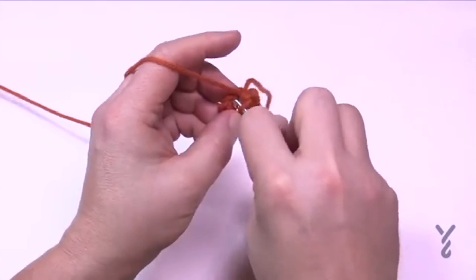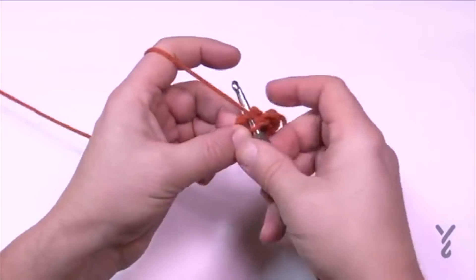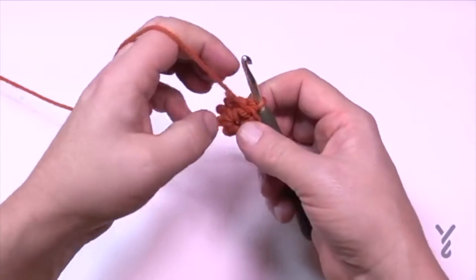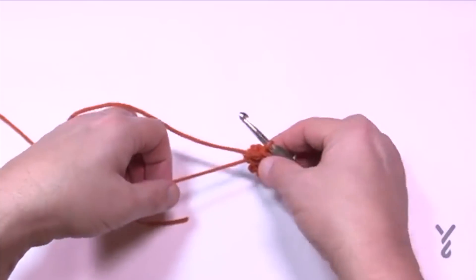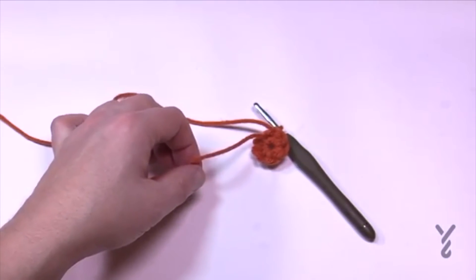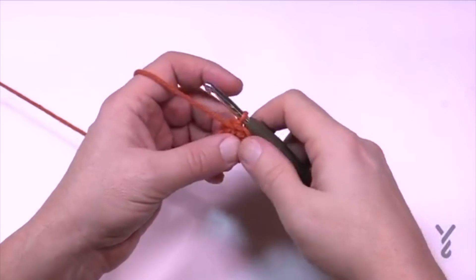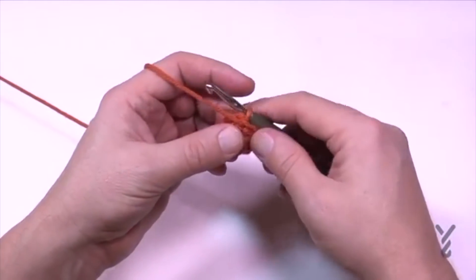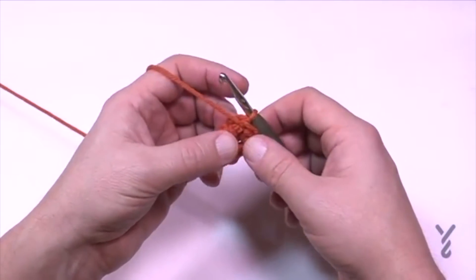I always count even as an experienced crocheter. Once we slip stitch, we have to turn our work and go back in the direction from which we came. If you went over top of the straggler, get rid of it now — I strongly recommend it, it'll save you time. Round two I found to be the hardest round because I wasn't understanding it, but once you get this concept you'll use it when this stitch returns.